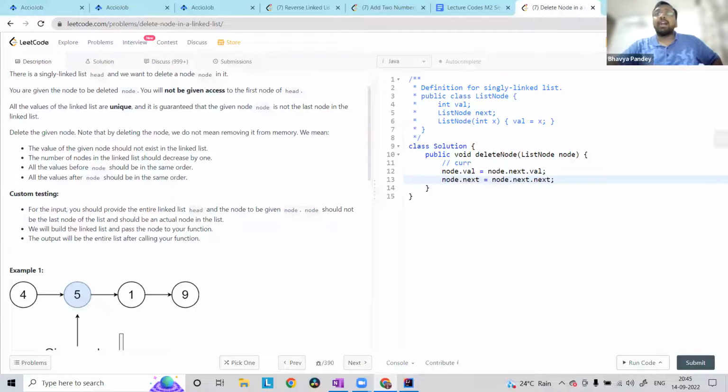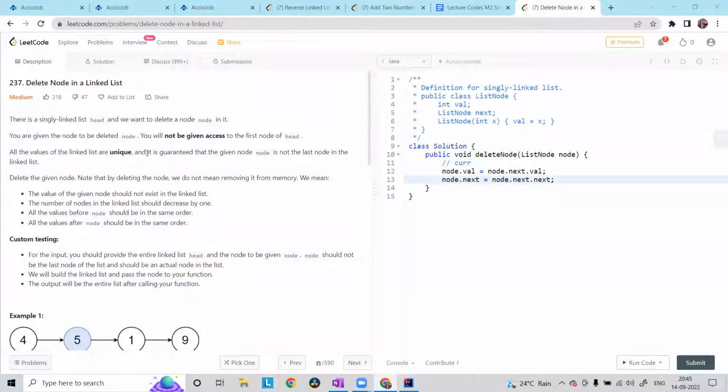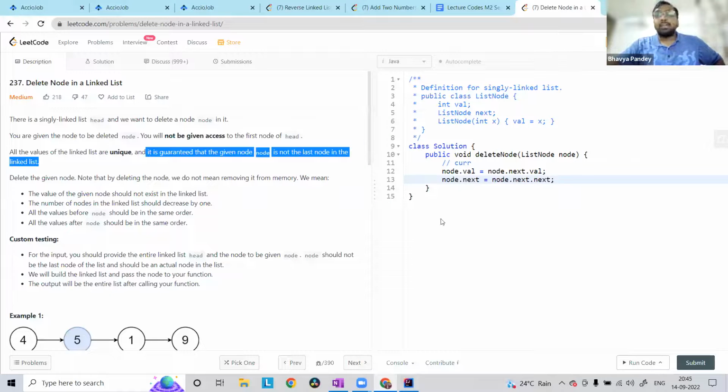What if we want to delete the last element? So Syed, that's what I said, right? Now read this line. Now you know the solution. So Syed Numan, this is for you. It is guaranteed that the given node is not the last node of the linked list. So that's what they have done, right? They have made this particular question with that purpose only. If you want to delete the last node, you won't be able to do it because for that you have to store null in the next of the previous. You don't have access to it. Very simple answer is you cannot do it.